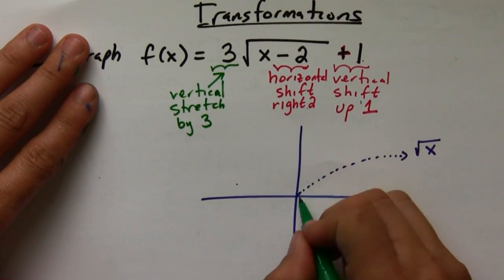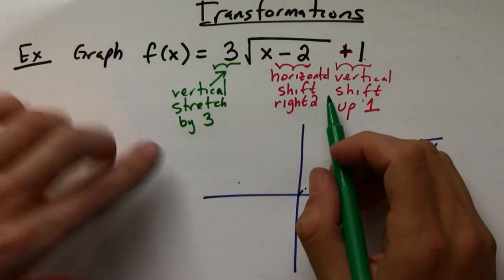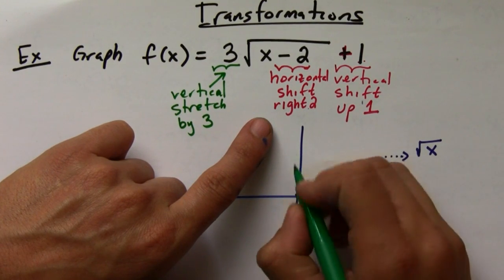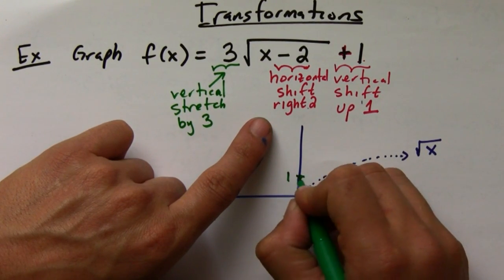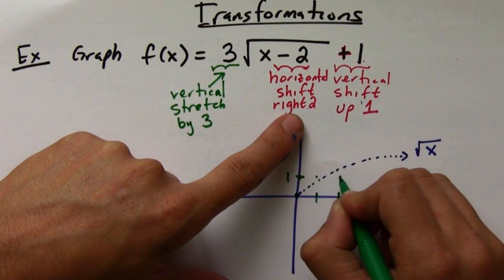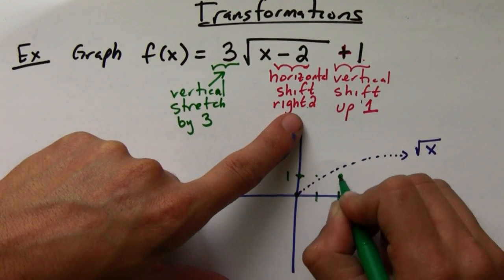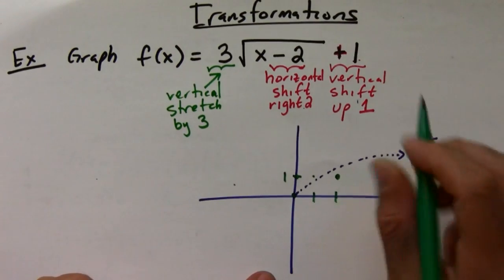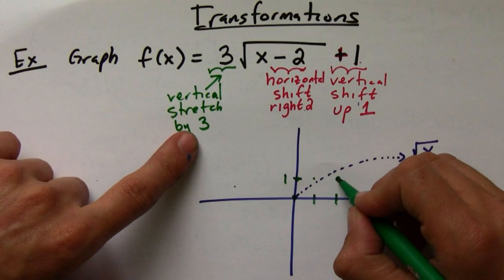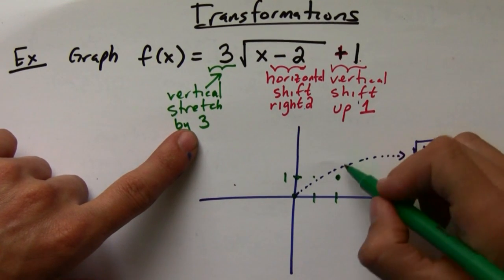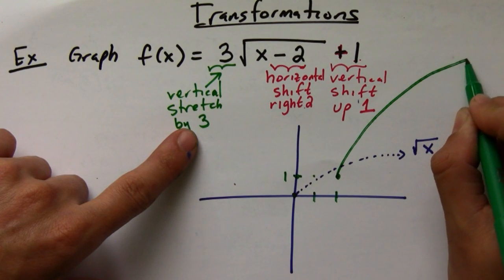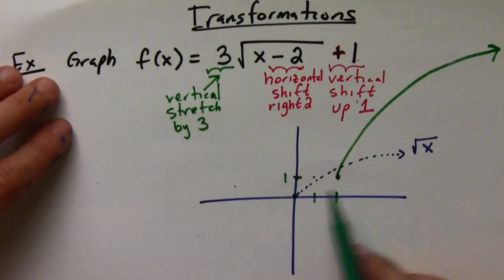Let's apply all these different things. We're going to shift it up by one, so my starting point is normally zero, so I'm going to move it up by one. Then I'm going to go right by two, so now instead of starting at zero, I'm going to start at two comma one, because I shifted up by one and right by two. And then I'm three times as steep, so I'm stretched out. That means it looks more like something like that, as opposed to the flatter original one.